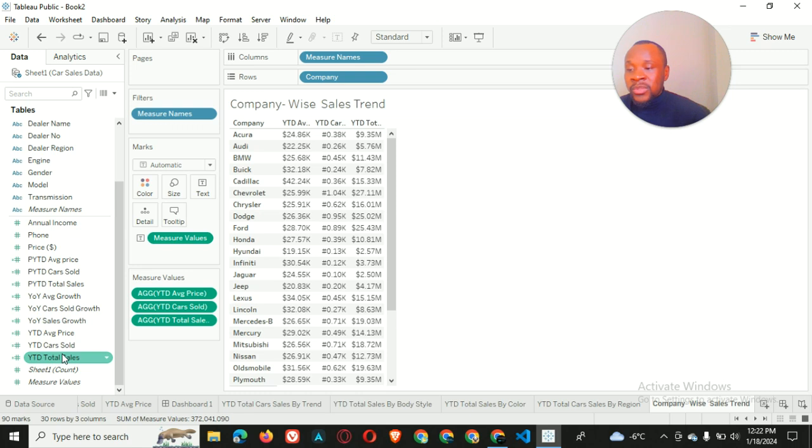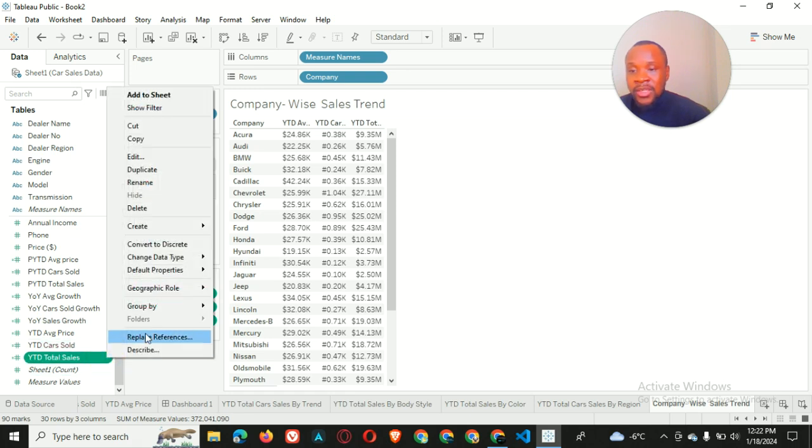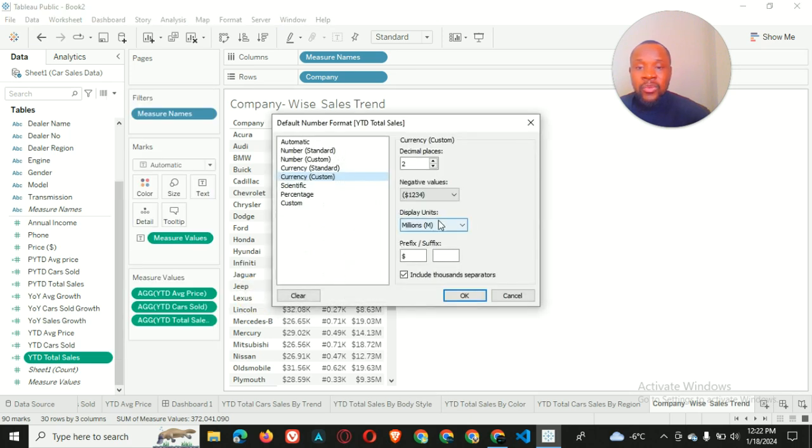date total sales drop down and the quick calculation. So we come over here, the year-to-date total sales, then go to quick calculation, or we can go to default properties, number formatting, and then we put it in the percentage.